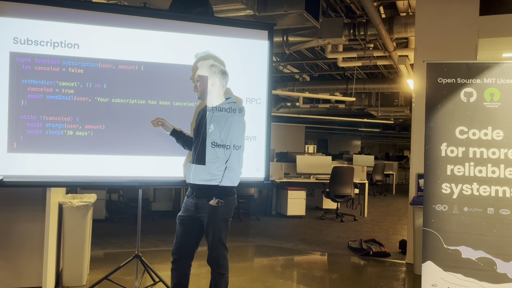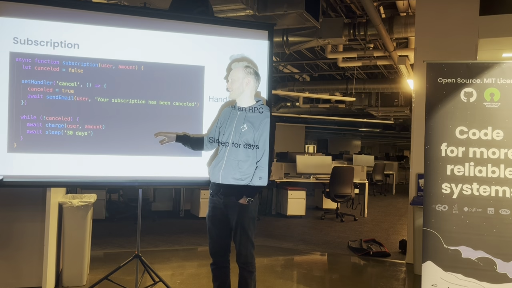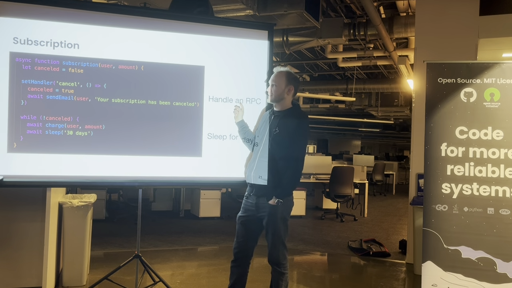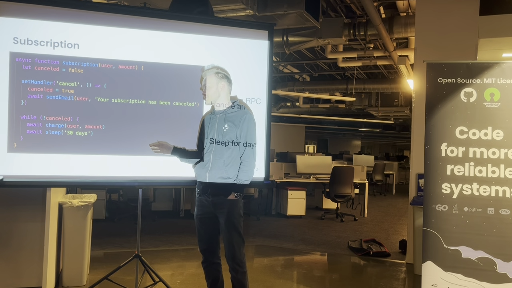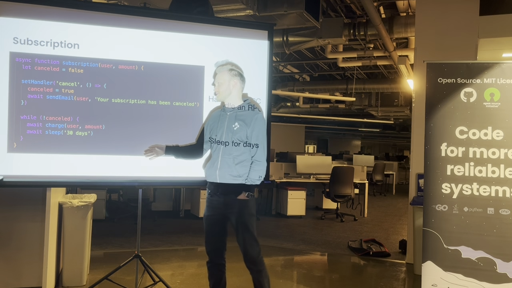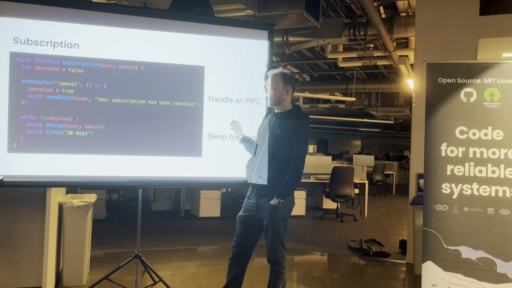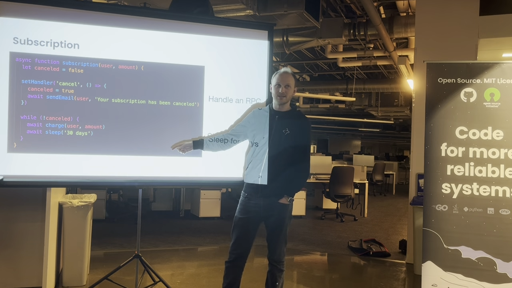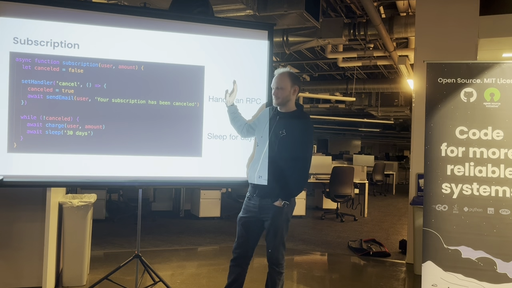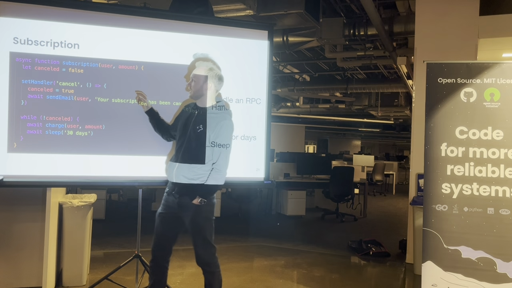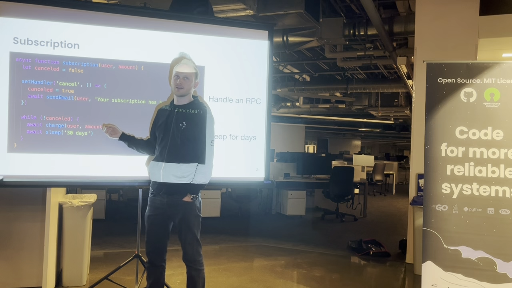Similarly, a worker that has the charge function and the charge task queue will query the server, get that charge event or task, and call charge until it works. Let's say it fails, it'll send the failure to the server, and that'll be added to the log. The next retry will be scheduled based on the retry policy, like 1 second, 2 second, 4 second. Once that timer goes off in the database, the server will add another call charge task to the queue. The worker will pick it up, execute again, talk to Stripe, succeed, and return the success value to the server, which will write it to the log, and write an event with the result that gets picked up by the worker that has this function. This promise resolves to that return value.